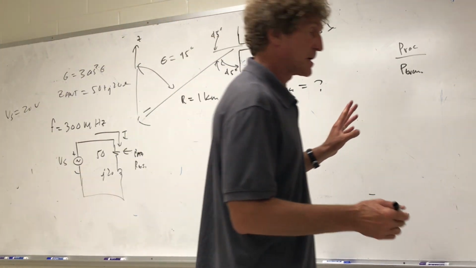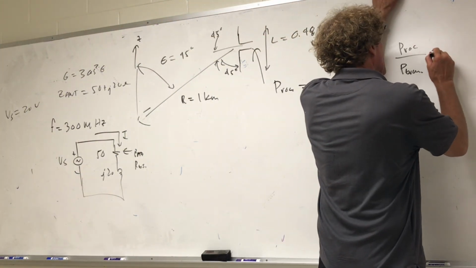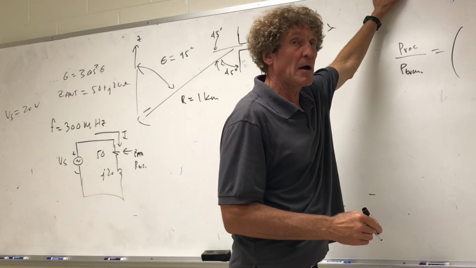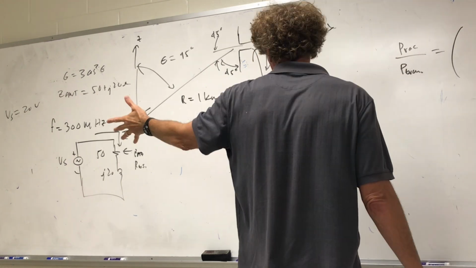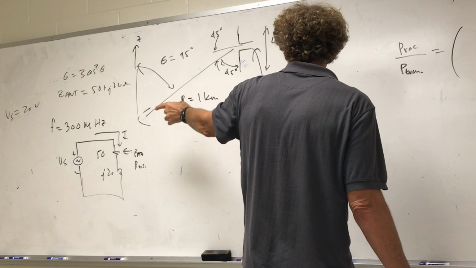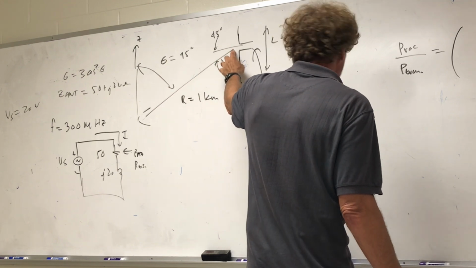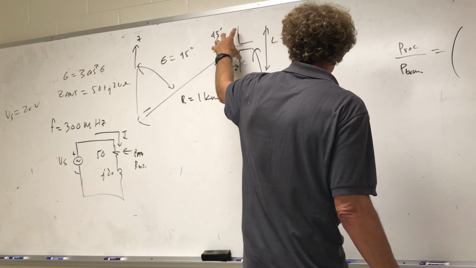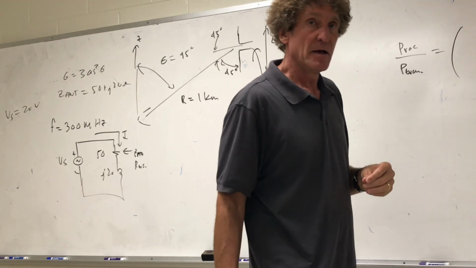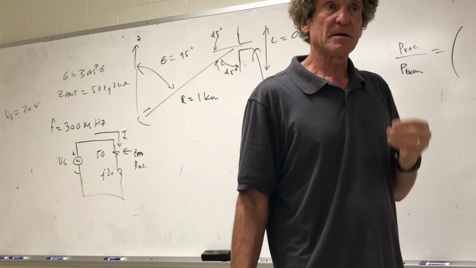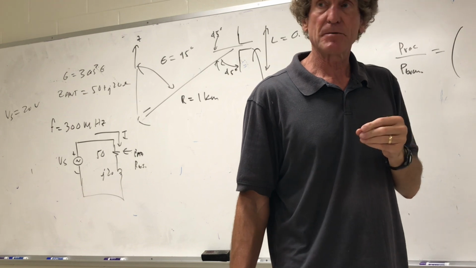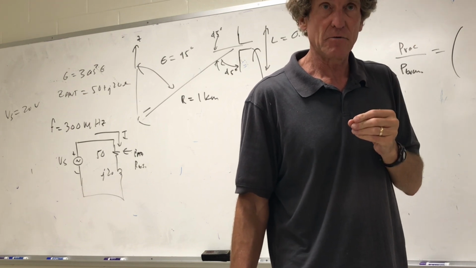I'm going to put the equation down, then we're going to go ahead and get this stuff. I always usually work through it this way. I'll find the transmitted power, and from that, because I have the gain, I'll find the power density. After the power density, I find the effective aperture of that antenna. And after I have the aperture, I'll take a look at the total power received by taking the aperture times the incident power density, correct?